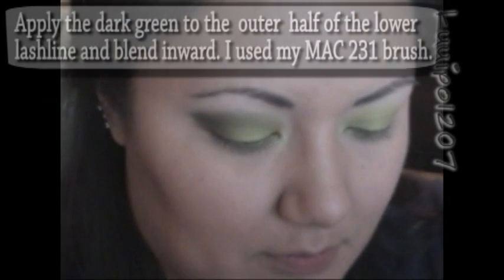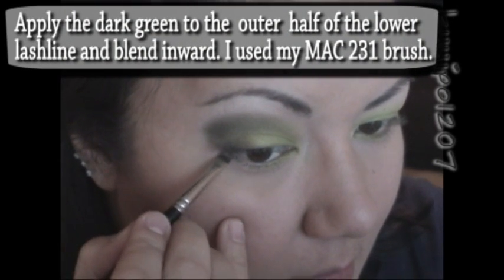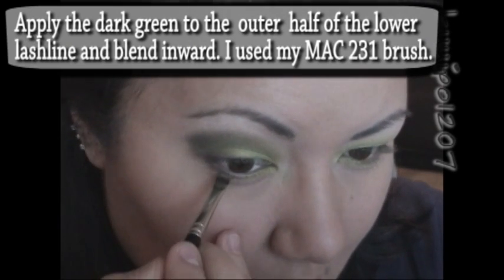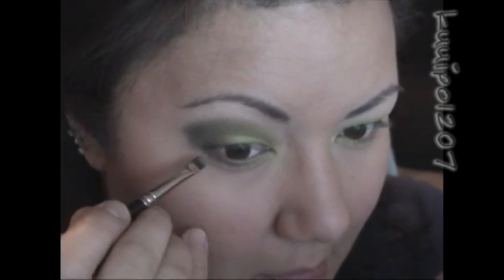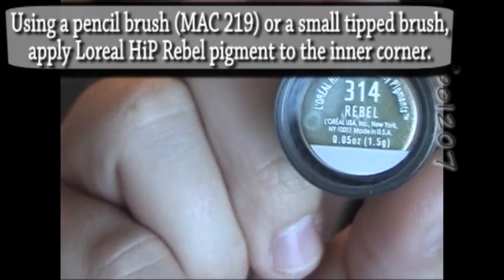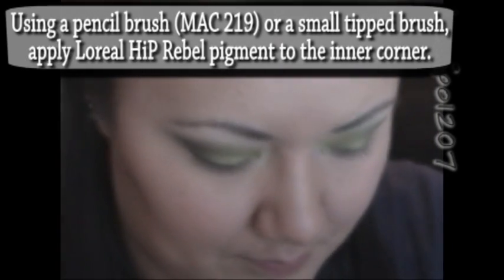And just like you did with the inner half of your lower lash line, take the dark side now and apply it to the outer half of your lower lash line and blend it inward with the green. I use the same MAC 231 brush that I had. I think a good substitute for the MAC 231 would probably be the Loreal, like the next size smaller, like a 1/2 inch or something like that.